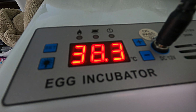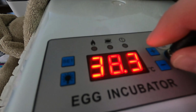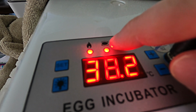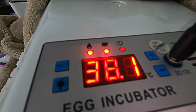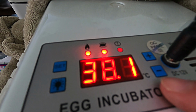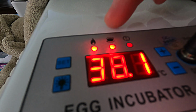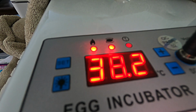So another thing you can do to get the eggs to turn manually is you press and hold both the plus and minus sign. And that right light here is showing you that the eggs are now turning, and I'm doing it manually. So you can just turn them how often you want and when you want to, instead of just the preset. So these two bright lights are letting you know that one, the egg is turning, and two, the heat element is on and heating up the incubator again.